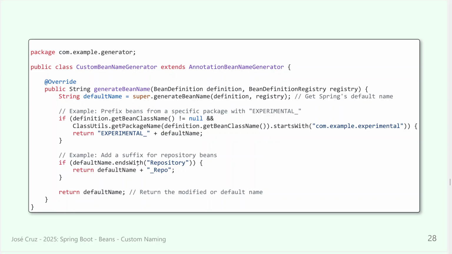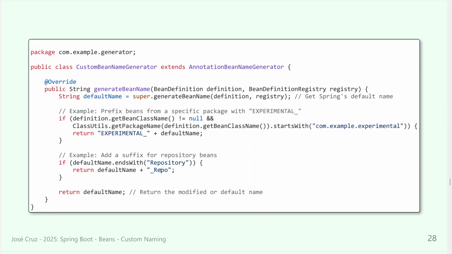And for instance, here you can say, okay, you find this experimental, or maybe if the name of the class ends with repository, you just want to suffix the name with repo. Sometimes people say, okay, why is this useful? It can be useful, for instance, if you use tools like ArchUnit. ArchUnit, it's something that I will address in my future videos about testing, that allows you to query your Java code and create unit tests at architecture level.